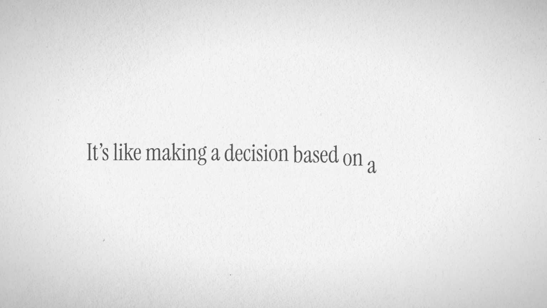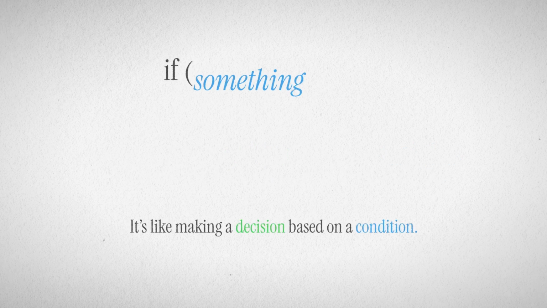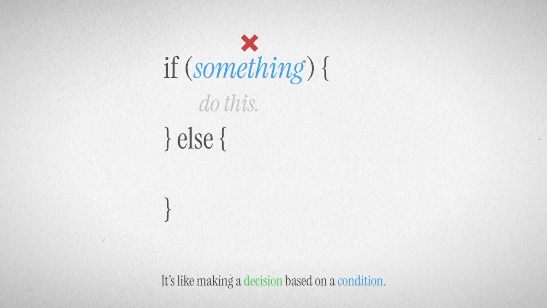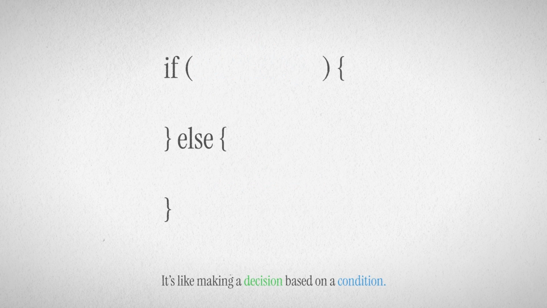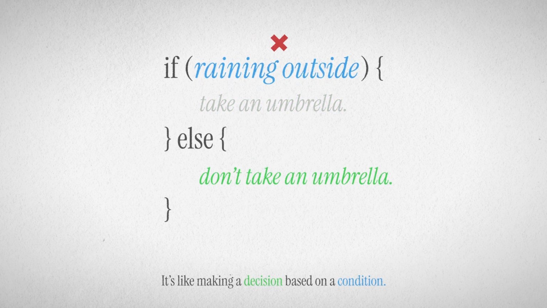To start though, what is the if-else expression? Well, in principle, it's actually fairly simple. It's like making a decision based on a condition. If something is true, do one thing, otherwise do something else. So for example, if it's raining outside, I'll take an umbrella, otherwise I won't take an umbrella. It's basically that concept, and that can be fully applied in After Effects, in your animations, in any number of ways. We're gonna jump in now and I'll show exactly how it works.